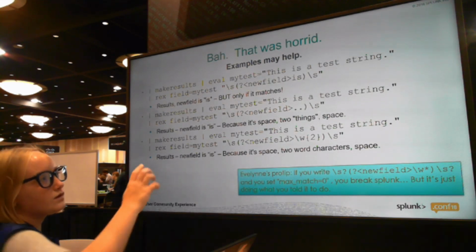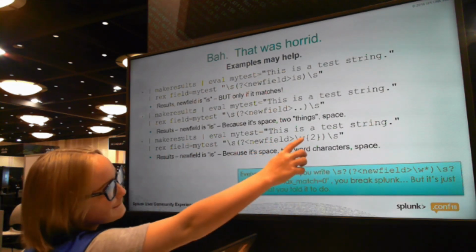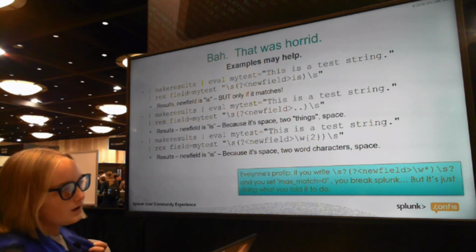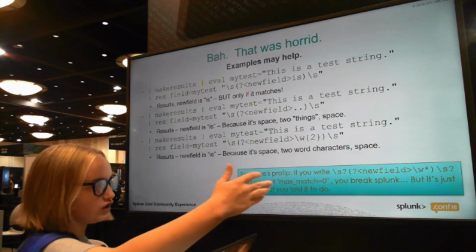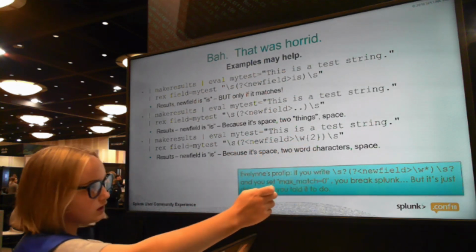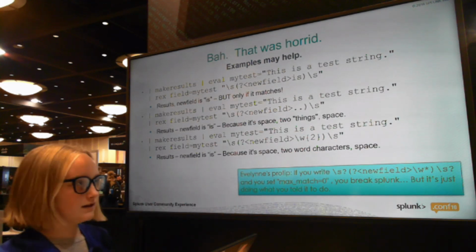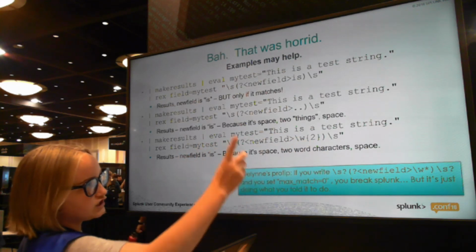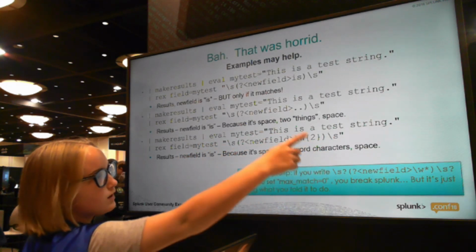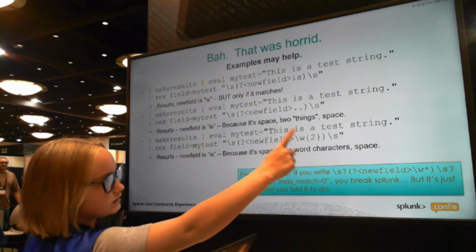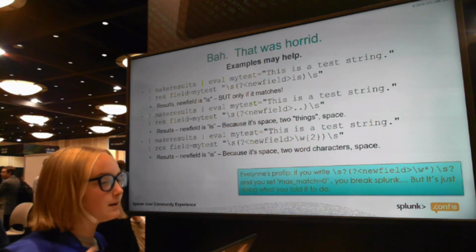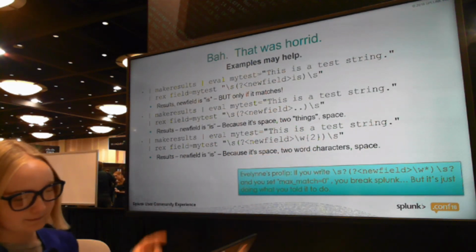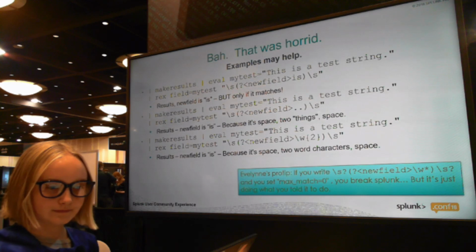All right. This one, same thing again, but backslash W and 2 inside the squiggly brackets. So backslash W is word characters, while squiggly brackets 2 would be how many times there is a word character. So this would be two word characters, spaces. So you want to look up, there's two word characters, and again, it's the first one in the string because there might be more than one, and there's spaces on both sides of it. So IS.